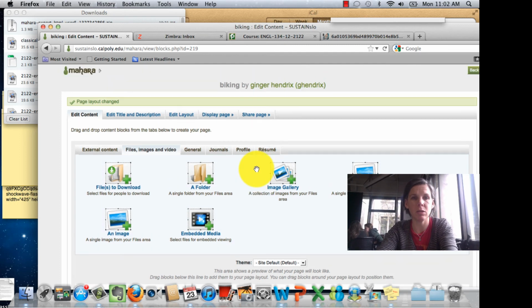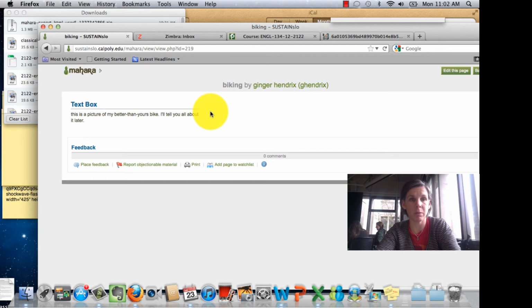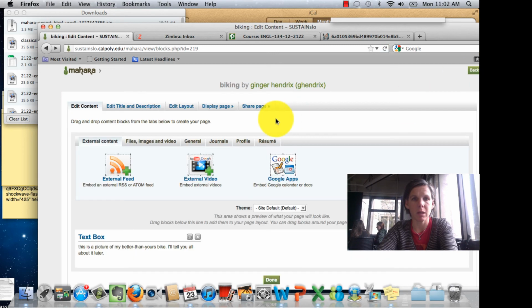And then once I do that, I'm back up to the main files here. I hope you're staying with me. I know I'm talking fast and a little chatty, but really most of what I want you to see is the way that the structure of the site works. I can go over here to the display page, and this is the part where it shows me what it's going to look like. So if I'd had the patience to wait for the image, it would have happened here, and I'd see what that thing looked like. And then if I want to share, this is the place where I publish.